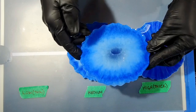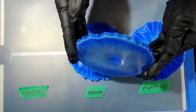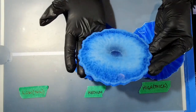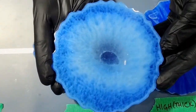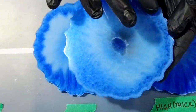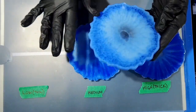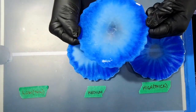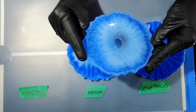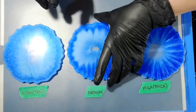See how it is. It doesn't look like it did anything. Looks like a big hot mess to me. Oh, it's not that bad though. Actually, I like the outer part. Looks a little dull too compared to this side. Huh, I might have to top coat it and see if that brings it up.